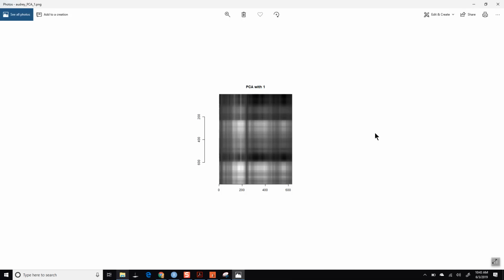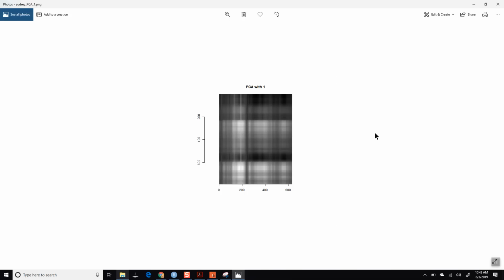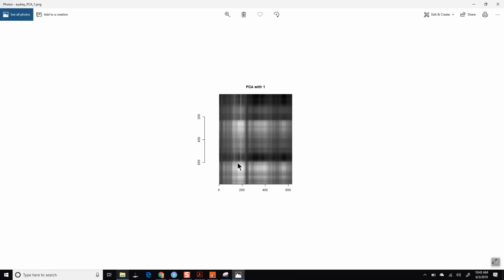And it says, well, in order to capture the most amount of variation that exists in the data, this is the result, okay? You have no idea what this image is, but if you look at the original image, you also see there are some things. There's a big patch of white here, and the table area is whiter than the rest, and the rest is kind of dark. So it has managed to capture something like that, okay?